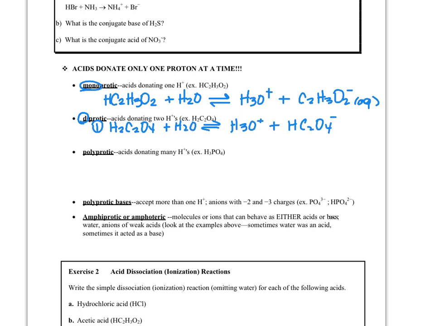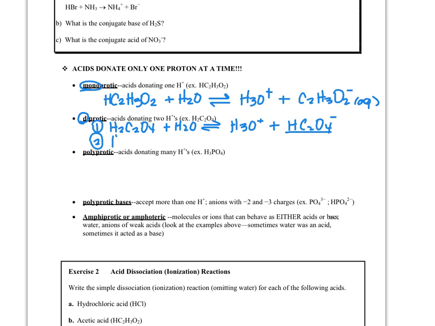So notice my charge was neutral. I lost one hydrogen ion, and it went down to negative. This still has a hydrogen to lose, so it could go through a second step. Now I would like to point out that second step is not as likely to occur. It becomes less soluble as we remove hydrogen ions, but it could still happen.